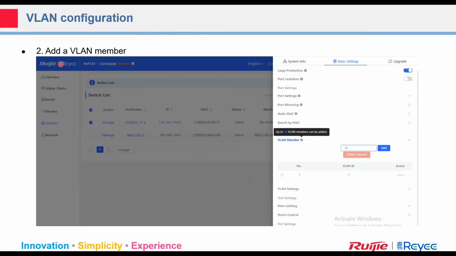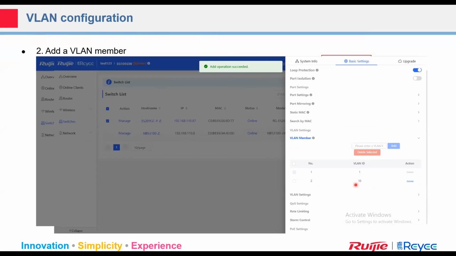And then you add the VLAN member. So here you define VLAN 10 under basic settings, VLAN member, then insert the VLAN ID, and then it will be saved here, VLAN number 10. So it is confirmed that VLAN 10 has been added.